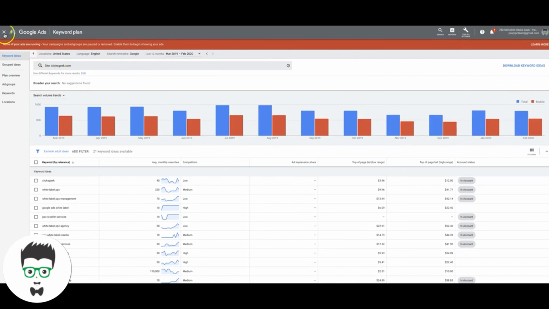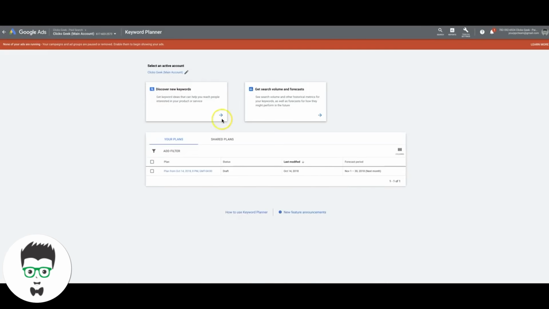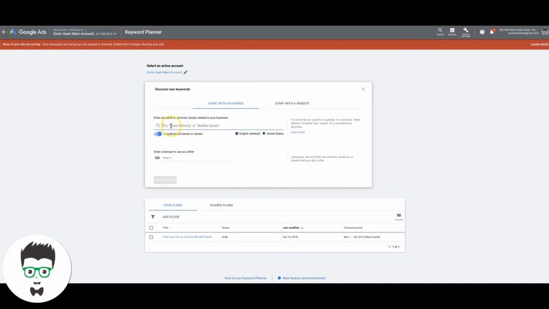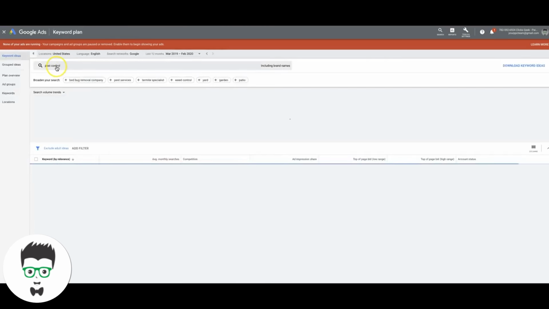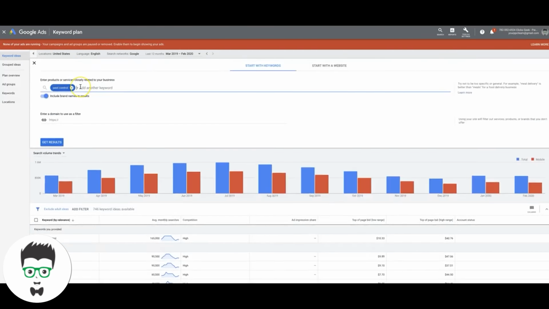Now if we want to go back, let's say you're building your campaign and you want to find your keywords manually. Let's say you're doing pest control. Put in your root keyword. You can put in a ton of keywords, I'm just putting in one here. So I guess we probably should do a bunch, maybe exterminator, something like that.